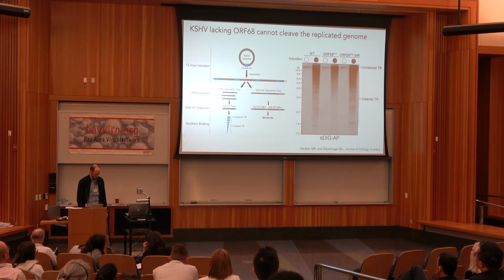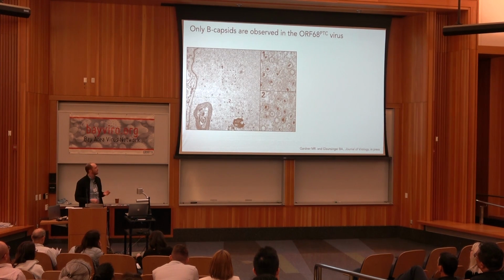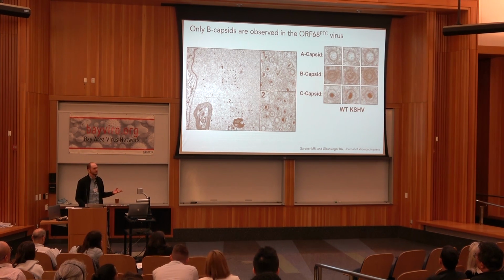So this made us think: is packaging not happening because there are no intact capsids, or because there's something wrong with the actual packaging process? To look at that, what we did was transmission electron microscopy, and here you can see a cell infected with wild-type KSHV, and you can pretty easily see these capsids. Those are divided into A, B, and C capsids. C capsids have this genome. This is the DNA.